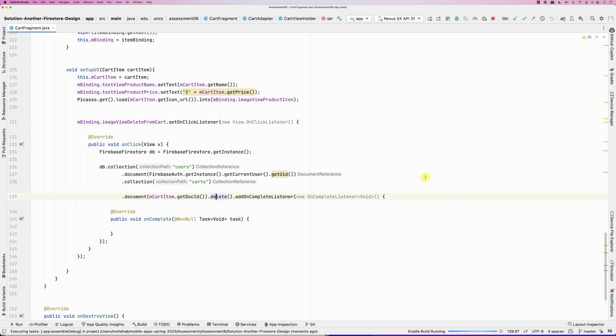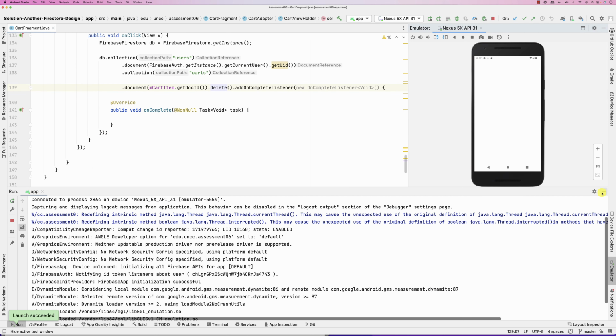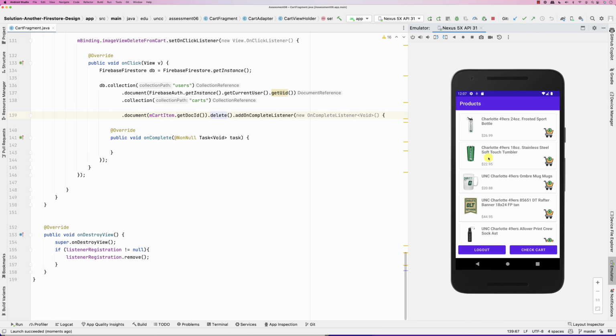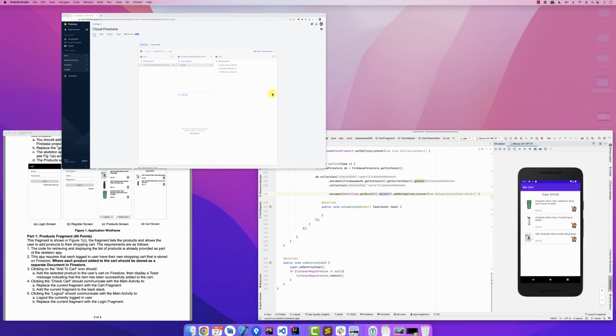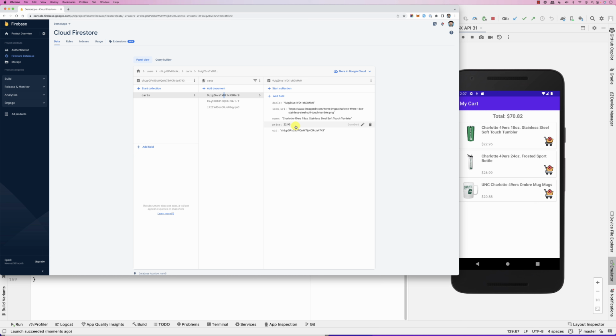So now if we run this, these are the only two places that we use for Firestore. So here it is, check my cart, and it's getting the data correctly from here. You see here, I can check that. What if I change the price here to, say, $30? Okay, add it, and you see it changed to $30. Now I change it to 30.99, update, and here is 30.99. So you could see that I'm changing the price and it's working well, no problems. I'm able to store the data too.